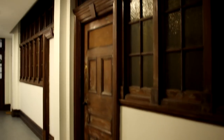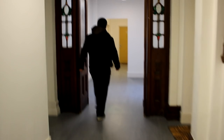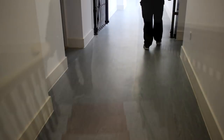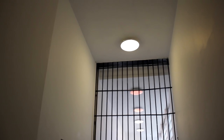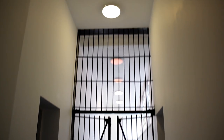Original. Oh my god, look at that. Oh, that is original, guys. How cool is that, man? Pretty big place, man. I hope that's not the coppers out there. Look at that, guys. Last thing, the remains of the upper floor cells, man. And hopefully, below us, there's going to be some proper ancient history.